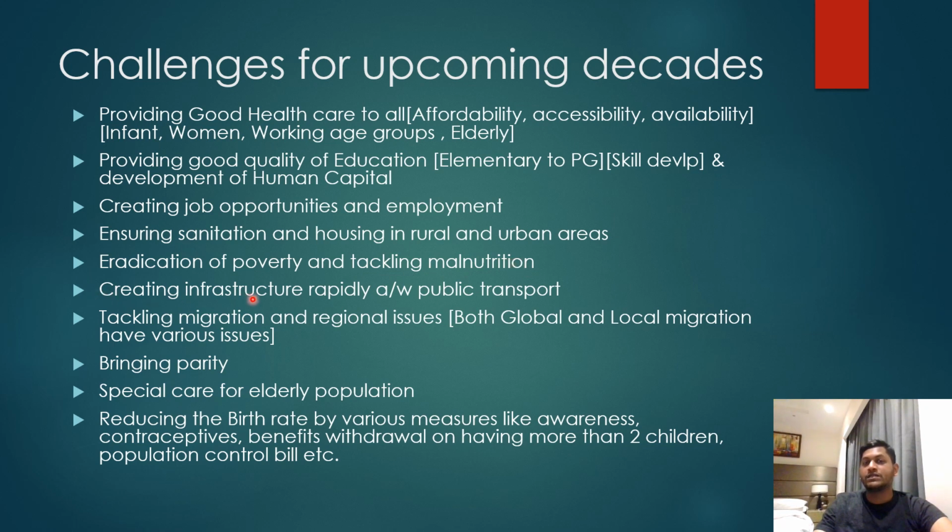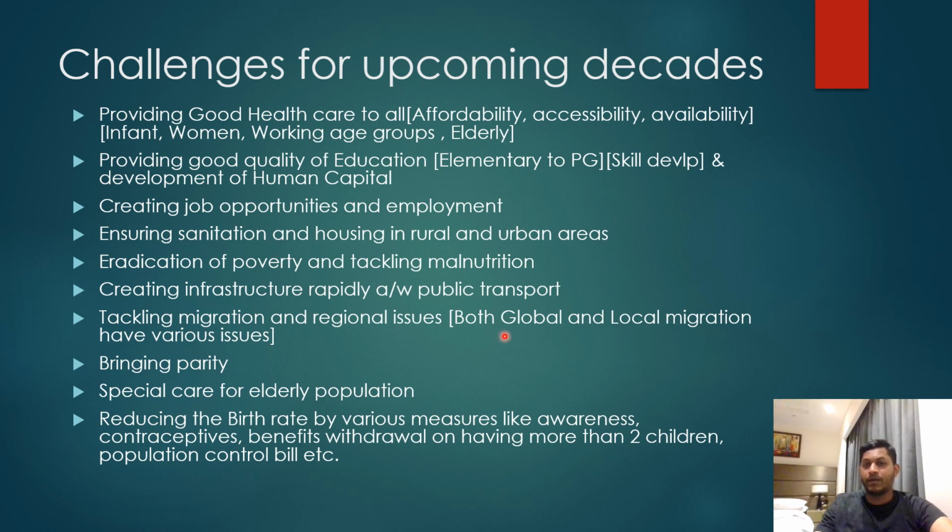Then creating infrastructure rapidly along with public transport. This is very important in the upcoming times. Since the population will increase, there will be pressure on the resources. So we need a good quality of infrastructure and good availability of the public transport. Then tackling migration and regional issues, both local and global migration.